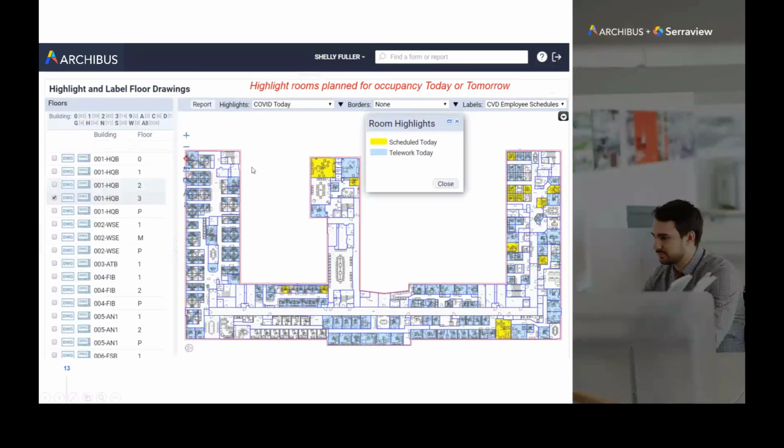Within that same view, we can also highlight who's in the office today, and there's an option for tomorrow as well. So it will highlight any of the rooms in yellow. So if today is Monday and it's the first day of the pay period, then any of those Monday, Wednesday, Friday schedules will highlight, as well as the essential employees and anyone who's assigned to the Monday set day schedule. So that ended up being a pretty neat fix for us, and so far we've received some pretty positive feedback from everyone that's seen it.